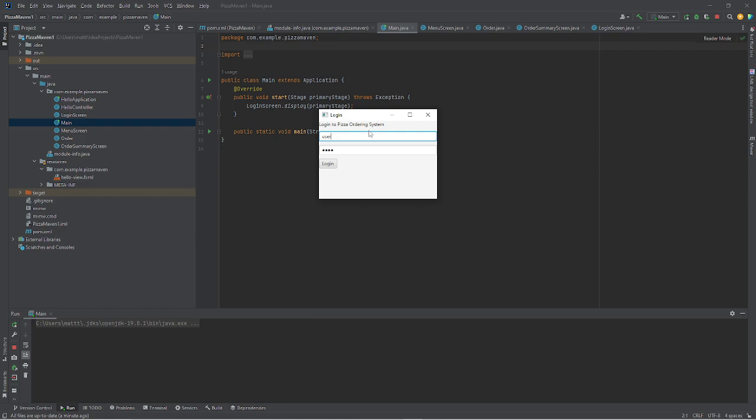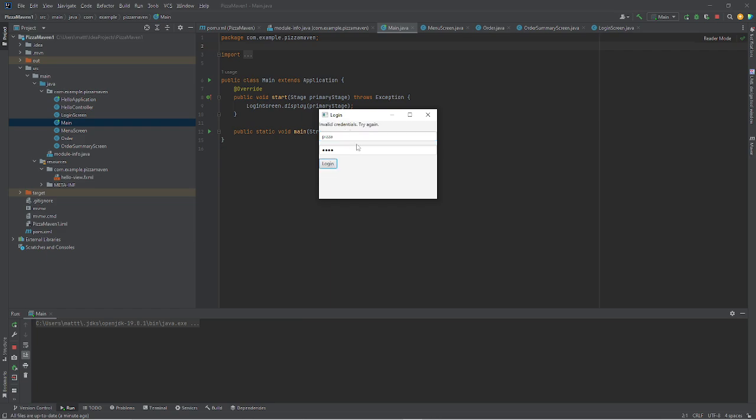Now, if I press login, this will go through. But if, for instance, I type pizza and pass, just because maybe I forgot, you'll see that it says invalid credentials, try again.